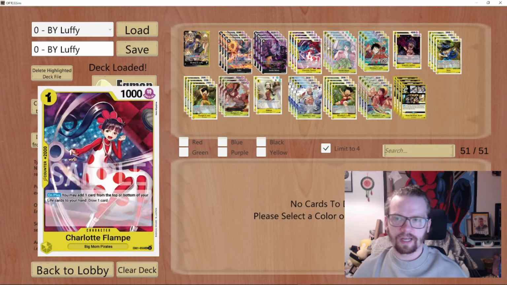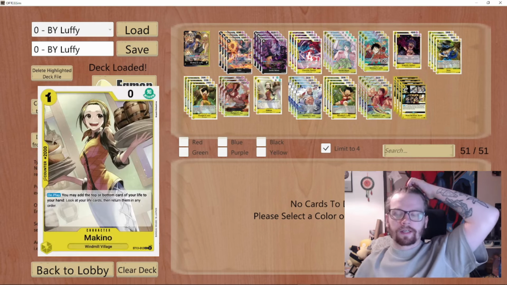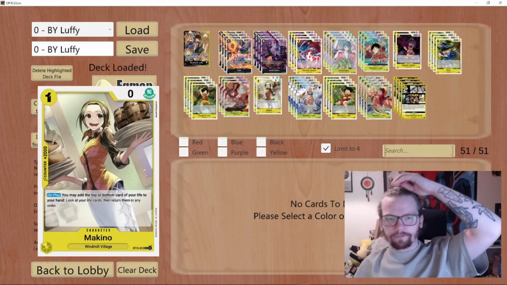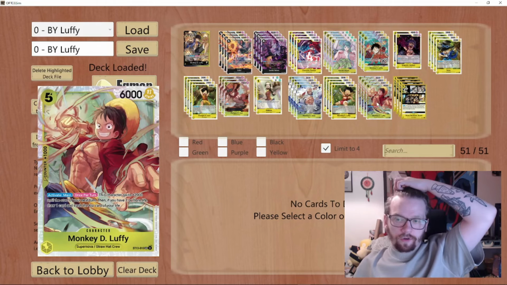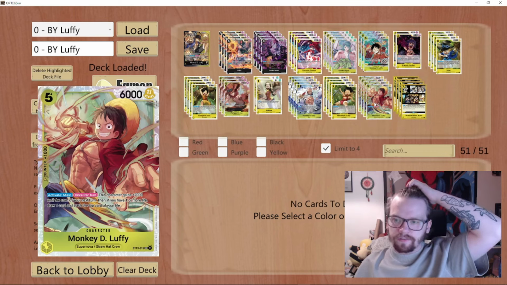2 Machina because we have 10 2k self damages, so it's useful to have. It is the worst out of the 3, that's why you only run 2 of it. 4 Garp, 4 Luffy, and now we're on 4 of this Luffy instead of 3. It used to be 3, but 4 of it is super, super good.